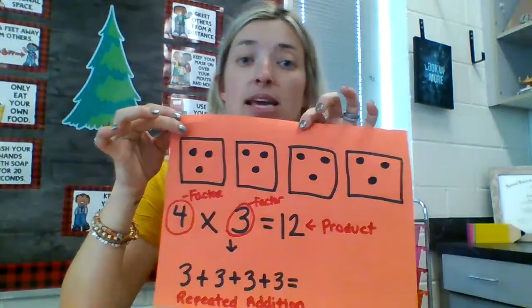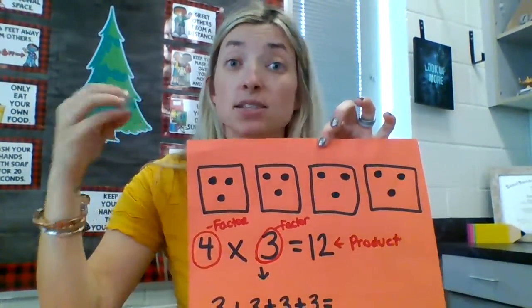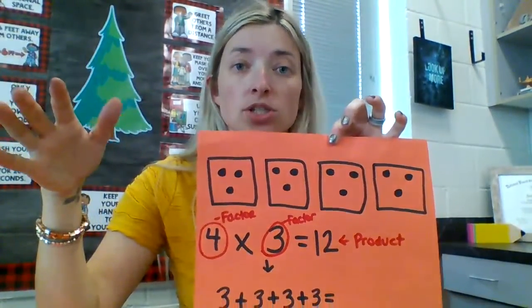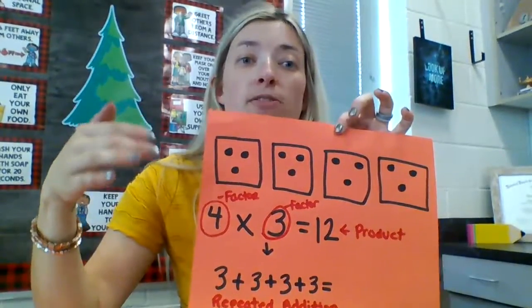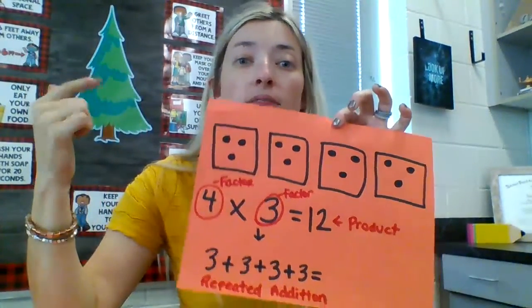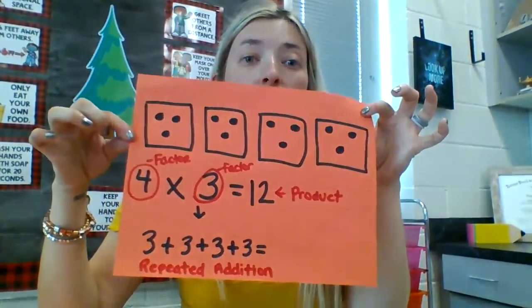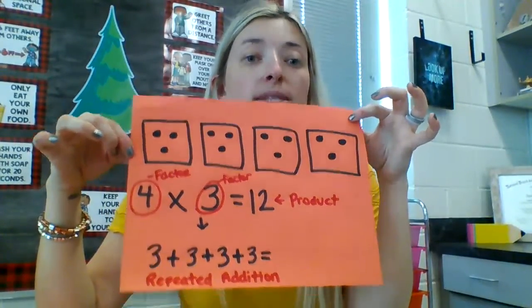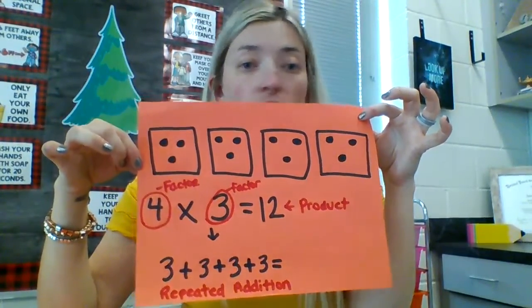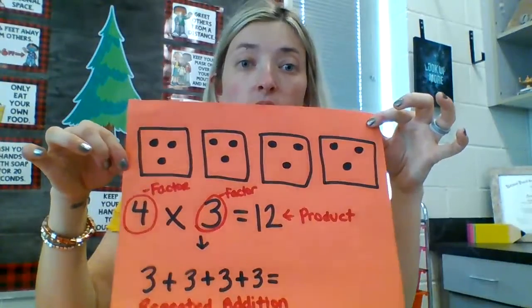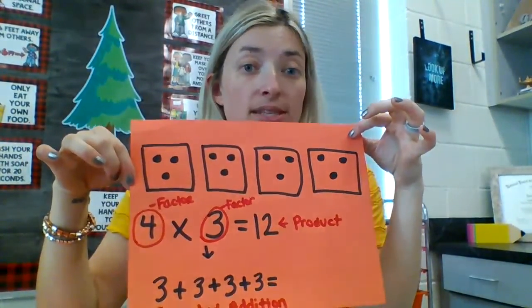So I don't want anyone to think that memorizing facts is wrong or bad, or that we discourage that. We just want to make sure before they start doing that they are really having this base understanding of the equal groups and having several strategies to work those problems out when they're not able to skip count.